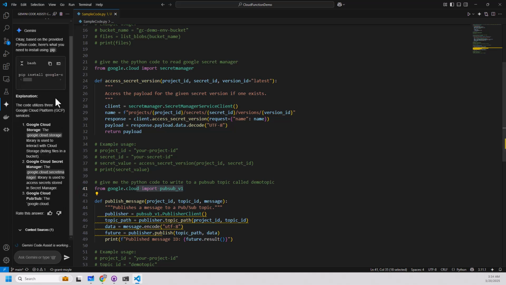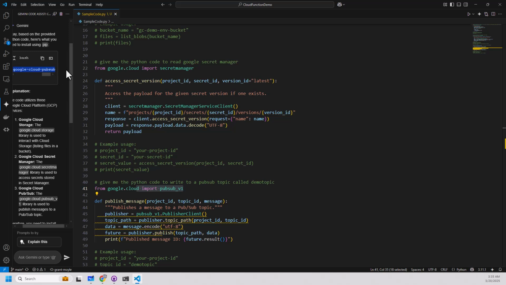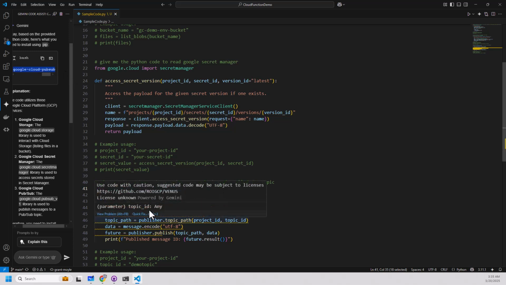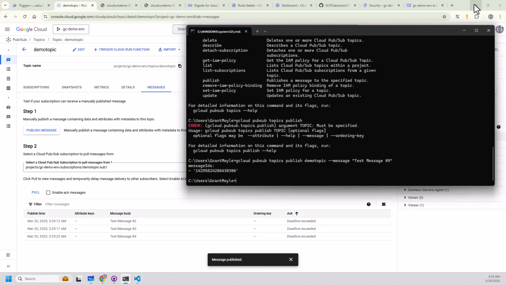It's probably going to tell me pip install Google Cloud Storage, Secret Manager, and now they're telling me Google Cloud PubSub. Yep. So I need Google Cloud PubSub loaded to use that. And then apart from that, I could just fire off a message into PubSub. Okay, so I'm going to stick with the GUI and the command line, but you need to realize everything you can do from the web UI, you could probably do from a gcloud command, and you can almost definitely do from a library for Python or Java or Node or one of those within your code.